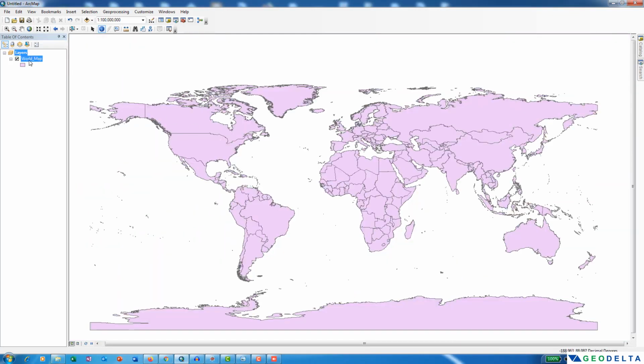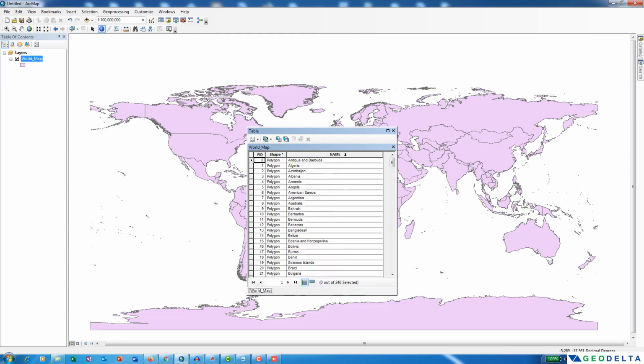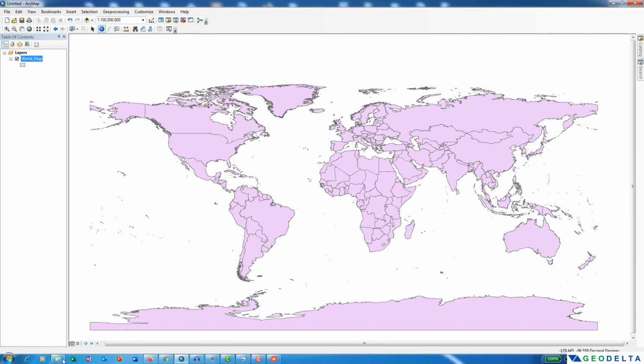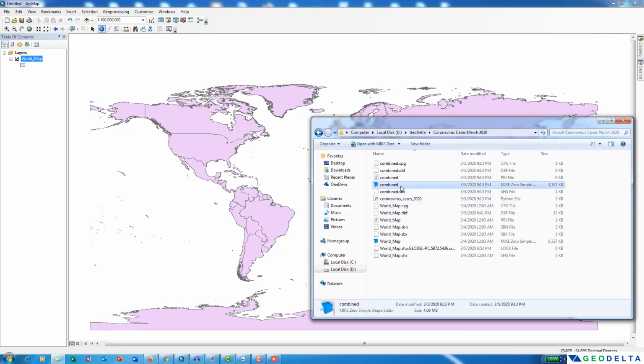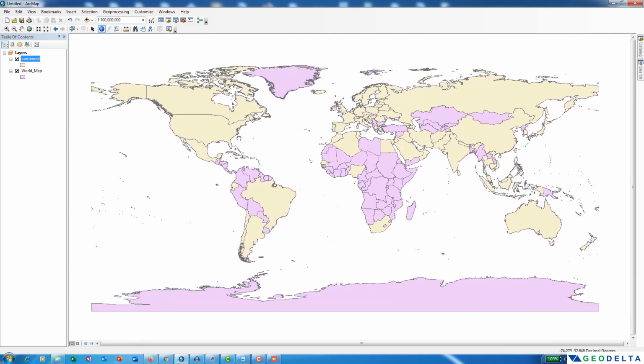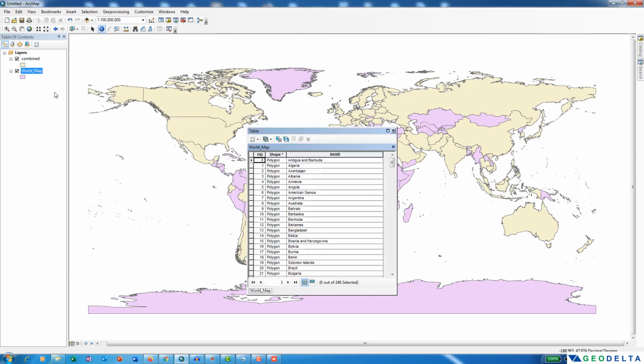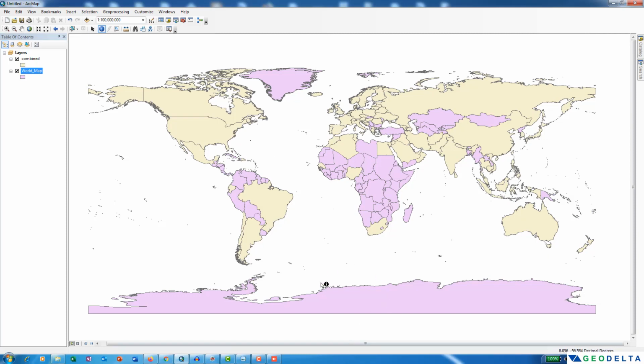You can even have a quick look at the attributes table. You can see over here it's only the name of the country. Now if you open this, you can drag and drop the shapefile which you created using GeoPandas, which happens to be the countries where the coronavirus cases were recorded. So in order to make this map look a bit prettier, I'm just going to get rid of Antarctica, just for the purposes of keeping it a bit clean.